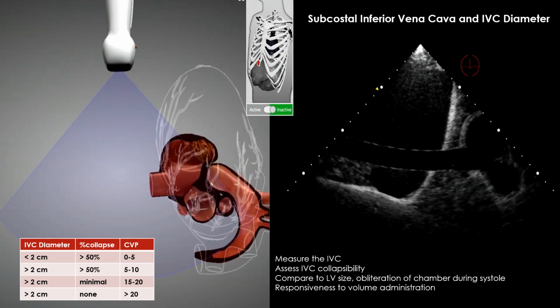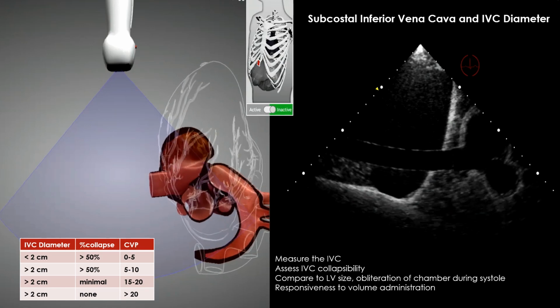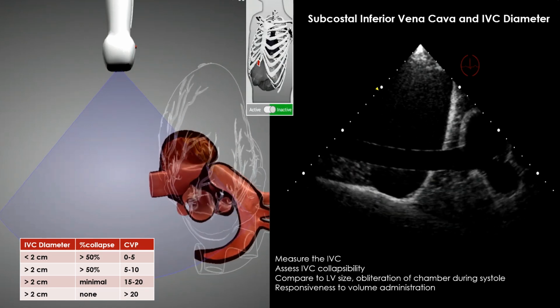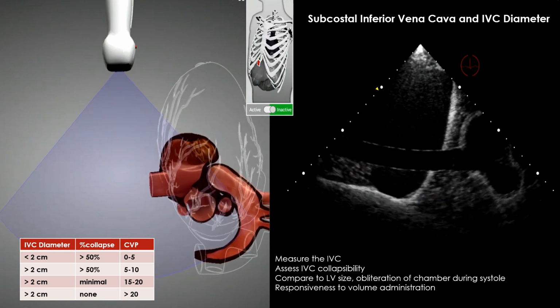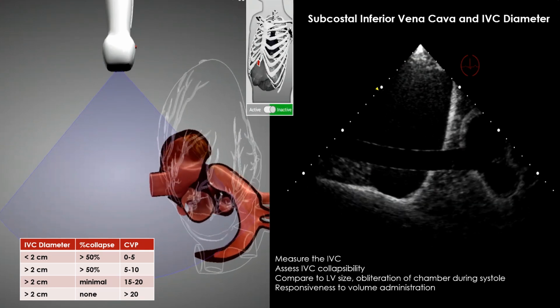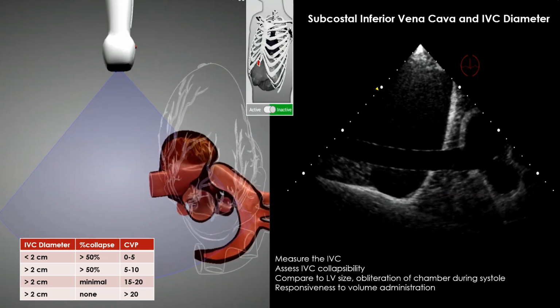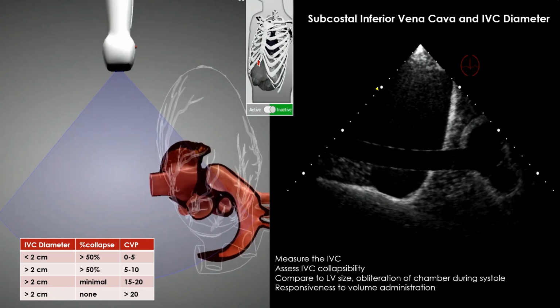But again, you think, well, this looks pretty darn complicated. Actually, a group out of Vanderbilt University Medical Center, advanced practice nurses working in the ICU, were able to generate the correct view with the correct assessment 86% of the time. So I think that this is not something that is not doable at all.